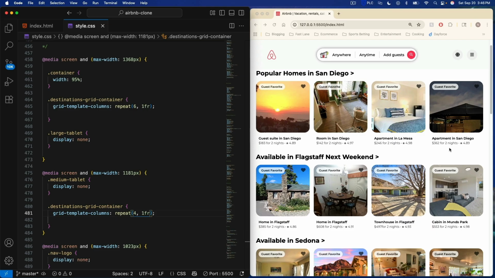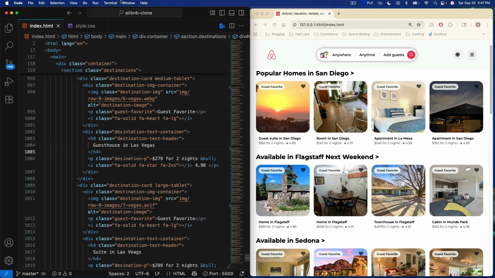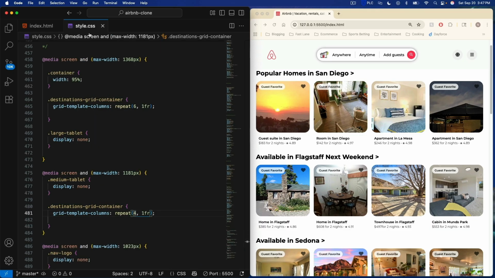Now, while you might be new to this stuff and you just want to do this project with me because you think it looks cool, I mean, that's what I used to do when I was in your position. So I'm just guessing here. Some of this might be overwhelming, but just try to pick up the overarching design things that I'm doing, like adding classes that I can use later on, like a large tablet, reusable classes. I'm reusing and copying as much code as I possibly can just to make this as easy as possible. So at least try to get that part of it down, what I'm doing and why I'm doing it, okay? Everything else, all the little details, that'll all come with time. So anyway, let's continue on.